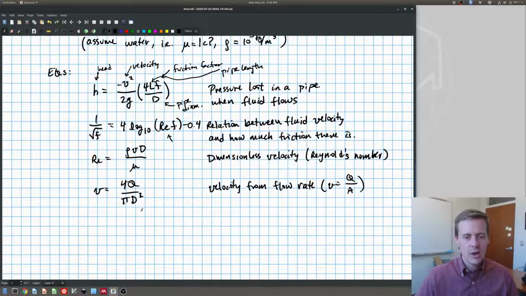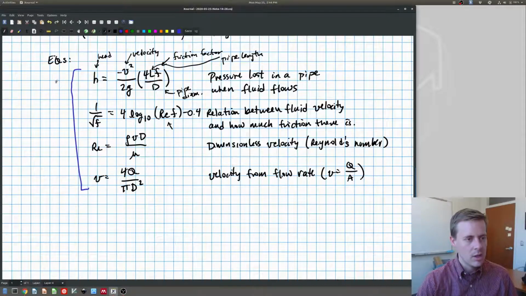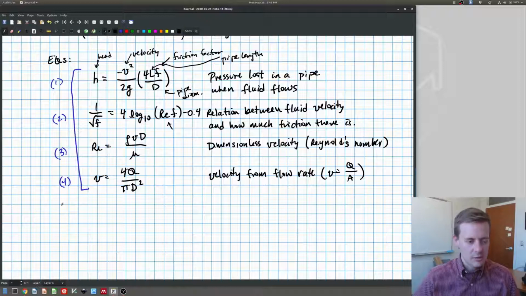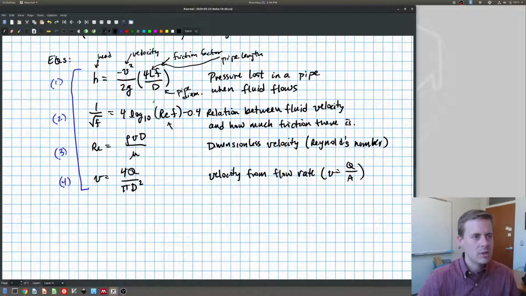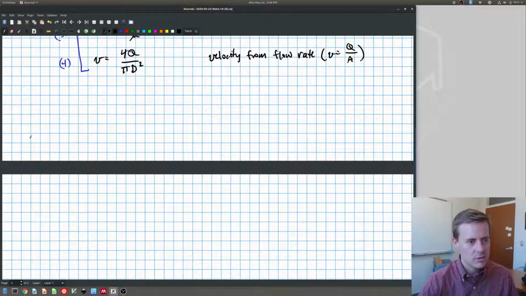So let's go ahead and start then on our tips. We'll refer back to this when we need, and I would maybe put a box around it, but I'm worried about my drawing skills. So maybe I'll just put a blue little band here, and we'll call this one 1, this one 2, this one 3, and this one 4, just so we can remember those equations if we need. Okay, so let's get into the tips. Let me scroll. Oh, I need a new page. What are my tips?